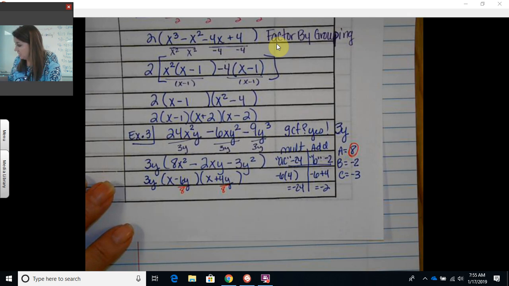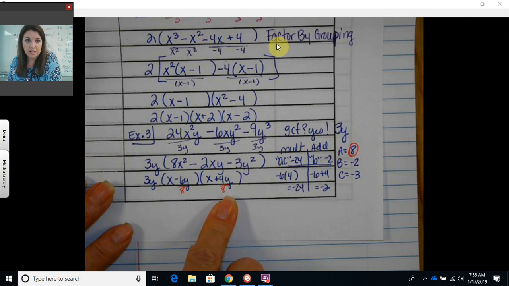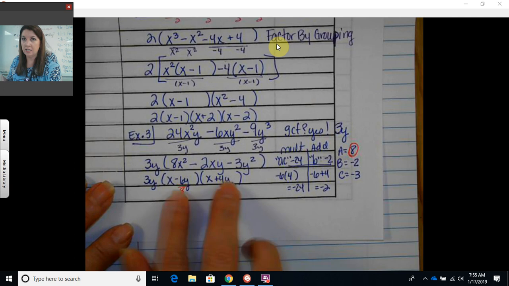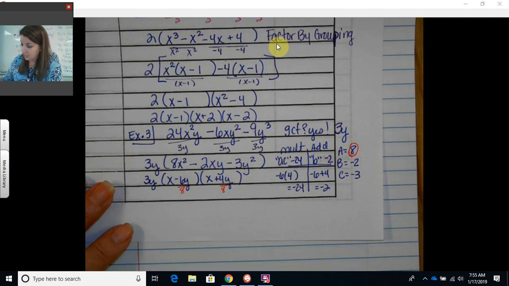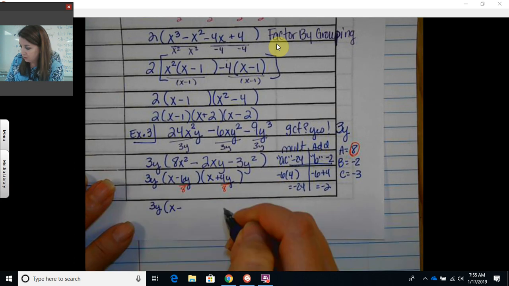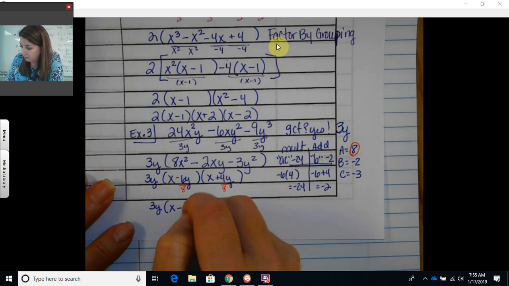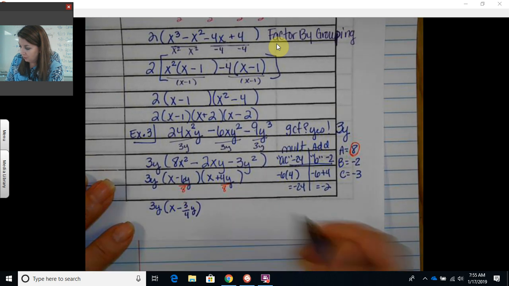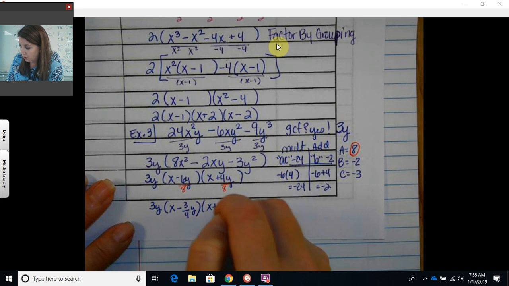So 6/8, is that going to be a divide or a slide? A slide. Can I reduce it? Yeah, so I have to reduce before a slide. What about 4/8? Divide or slide? Slide, but can I reduce it? Yes. Usually when you can reduce, they both end up being a slide. So let's reduce them before we slide, otherwise we won't get the right answer. So that's x minus 6/8 reduces to 3/4. Don't forget your y. 4/8 reduces to, whoops, 1/2. Don't forget your y.